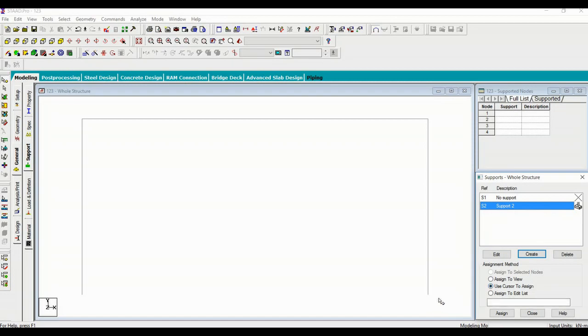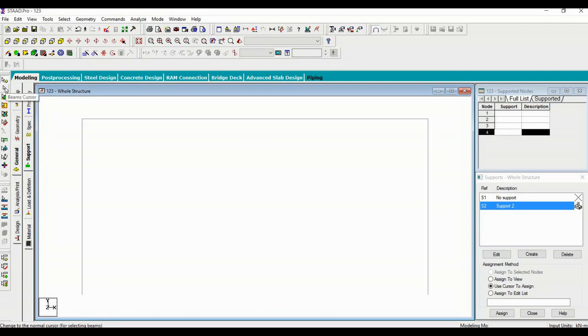Okay, I'm just assigning. You can assign in two ways. I want it for node 1 and node 4. You can select like this. Did you observe what I have done? And these options are important.